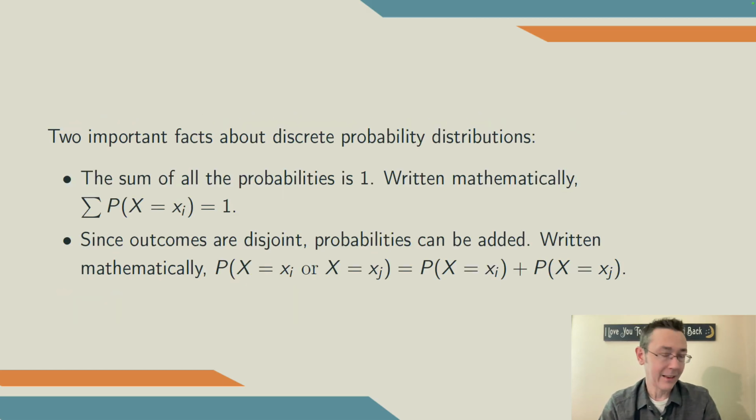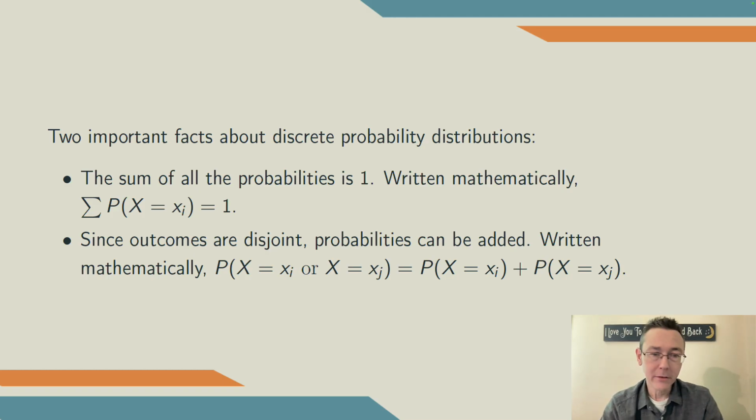Two important facts here. First of all, the probabilities have to sum up to 1. To say this in words, when you do a probability experiment, something has to happen. So with probability 1. A bit more mathematically, we write sigma P(X = xi) = 1. When I see that sigma in the context of college statistics, I'm always just reading it as add them all up. So that notation means add up all the probabilities for the individual values of the random variable X. And you should get 1.